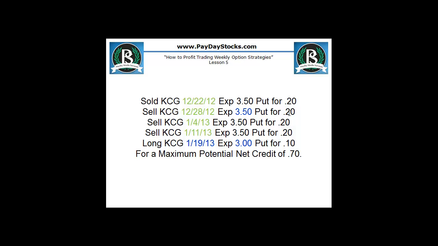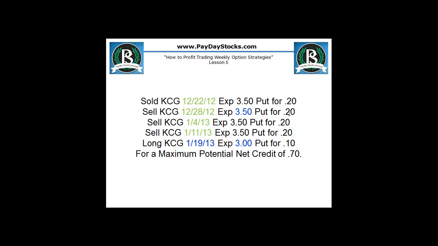And then there may be some instances where the 350 put may be slightly in the money, and you might actually bring in more than that. Now, there's going to be some intrinsic value, but if it moves back up above 350, that just increases your profit potential. But you want to look at the extrinsic value. Because if you sell this 350 and let's say it's trading at 340, and you bring in 25 cents for that 350 put, the extrinsic value in that is actually only 15 cents.